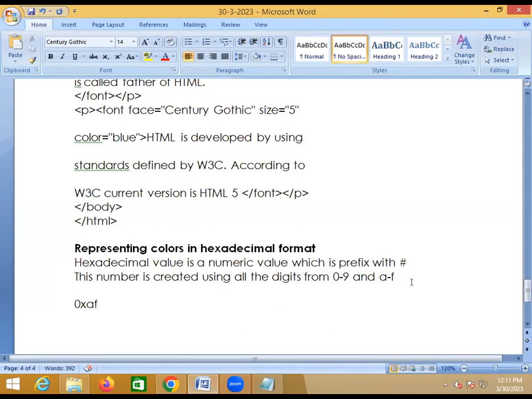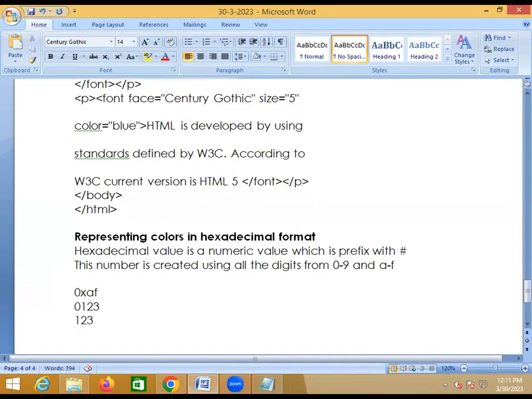Hexadecimal value. If you are writing 0123, this is which value? Octal value. If I am writing 123, it is called which value? You know Java, no? 0b101. This is which value? Binary value.